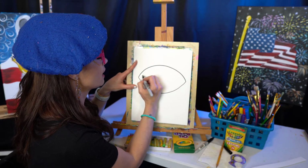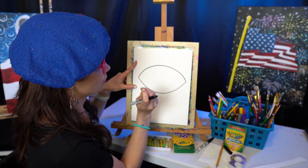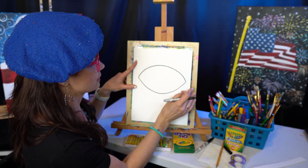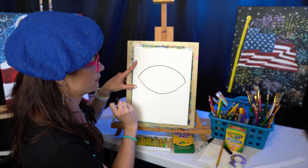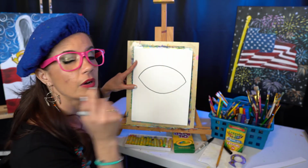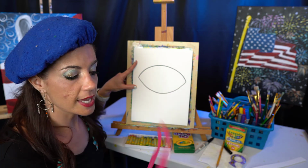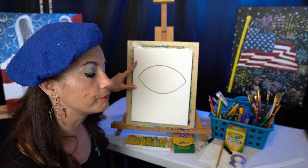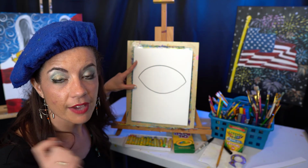Then we are going to do the eyeball, right? No, we are not going to do the eyeball. That is all we're going to do. We're not doing the eyeball in here. We're just doing the football shape. Now, if you wanted to, right inside our eye, where our eye opens, we have a crease right in here, right? So we have our lower lid and we have our upper lid.